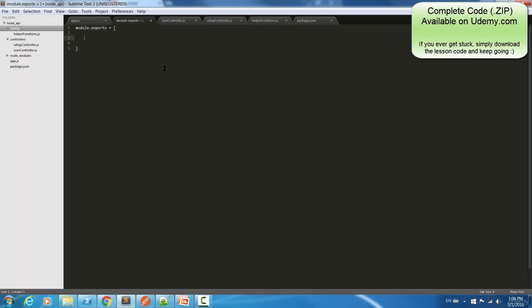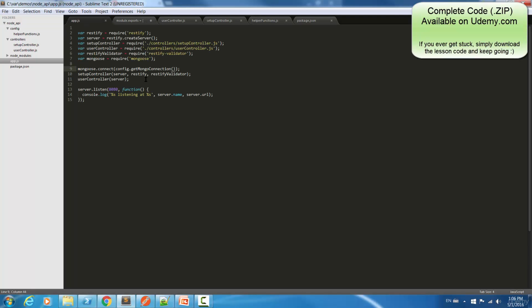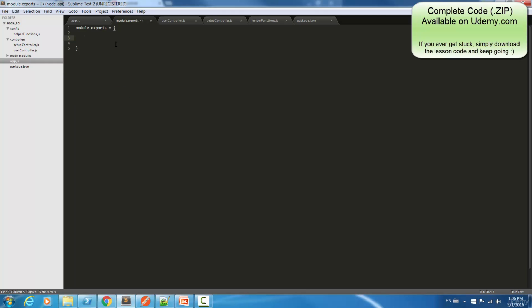And then I can say get Mongo connection function, and it's just going to return our Mongo connection string.